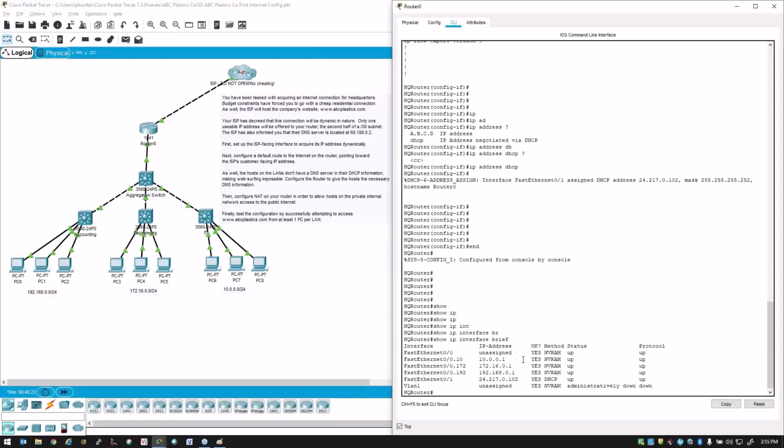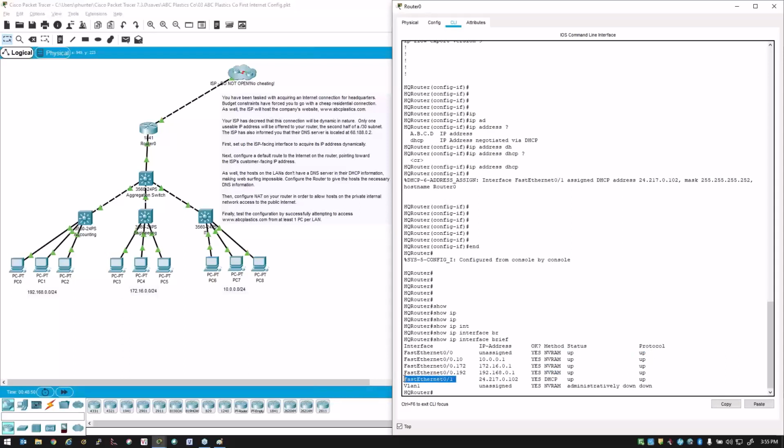When I do, I'll note that fast Ethernet 0/0 doesn't have an IP, but its sub interfaces that we looked at earlier each have their own IP address based on the subnet we intended them to live in. We manually configured those IPs. We did that ourselves. That's why it says it's stored in NVRAM, because it stored those IPs and remembers them because of what we told it to do. And those interfaces are actually up and up.